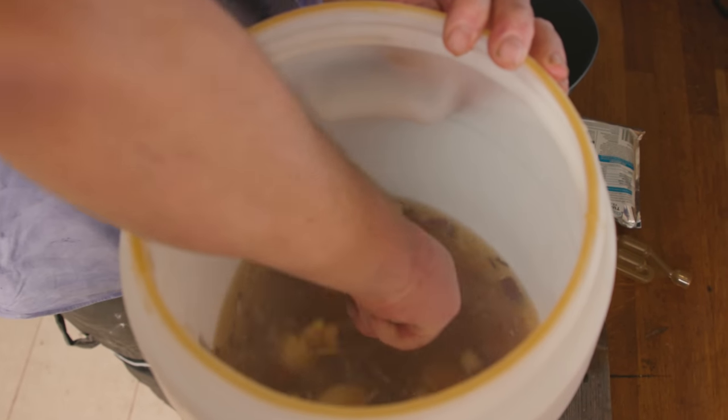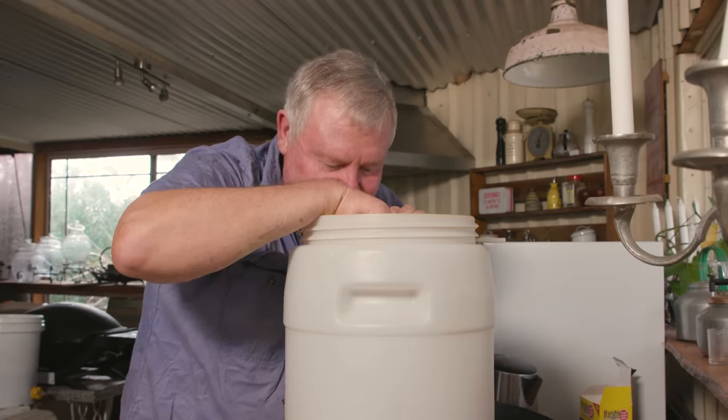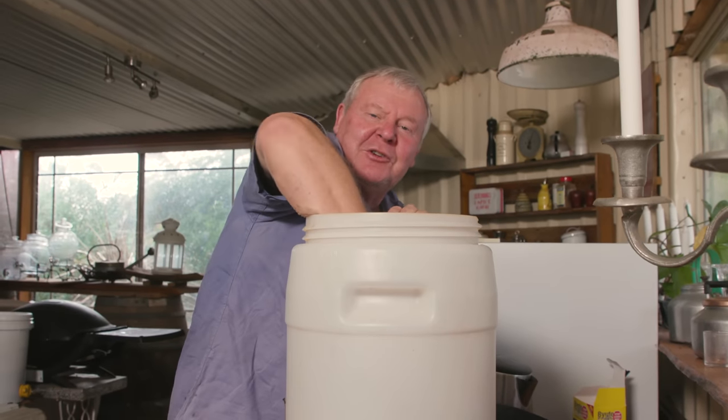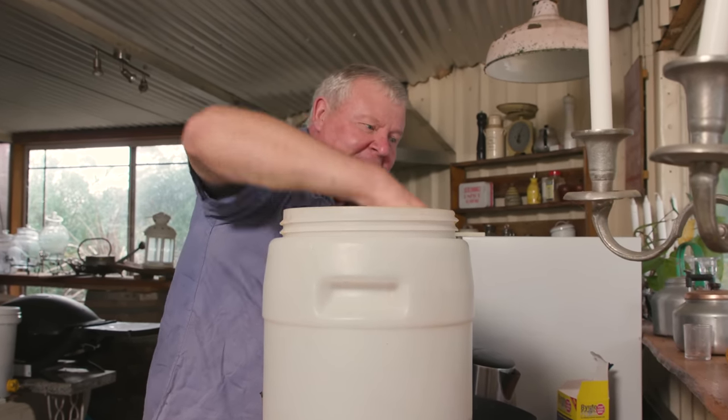I'm guessing the yeast would eventually eat it anyway, but it's just what I normally do if I'm making it with sugar. I have to dissolve the sugar, so I'm assuming you have to dissolve the honey, but I don't know. Anything's possible. Starting to loosen up a bit. You normally have to do that when you're dissolving your sugar with a bit of hot water, so I'm assuming honey's the same deal.